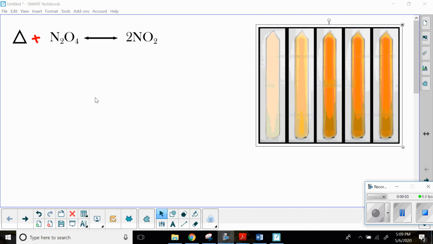The last disruption in equilibrium we're going to talk about is change in temperature. So we need to refer to the terms endothermic and exothermic process for talking about change in temperature during equilibrium. Endothermic processes are just processes where heat, symbolized by delta, is added to reactants in order to make products. If I have to put heat energy into a reactant to make it happen, I've got an endothermic process.